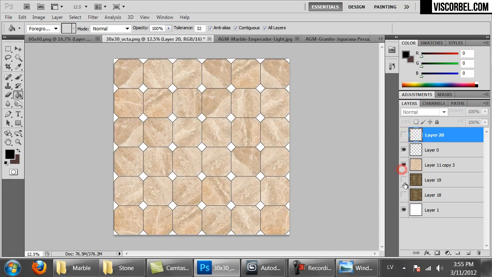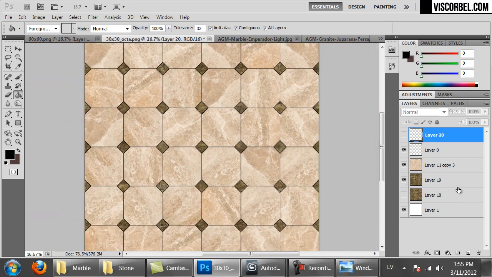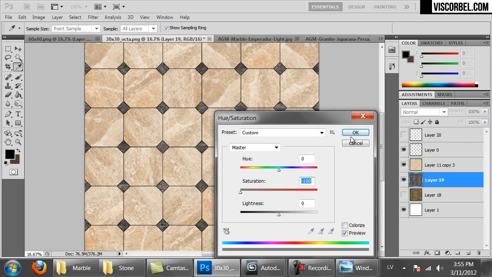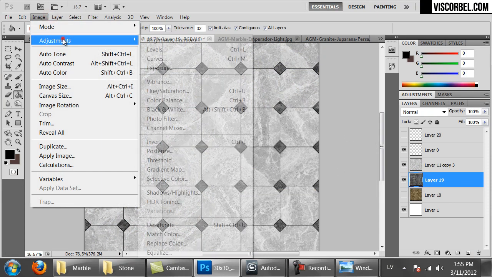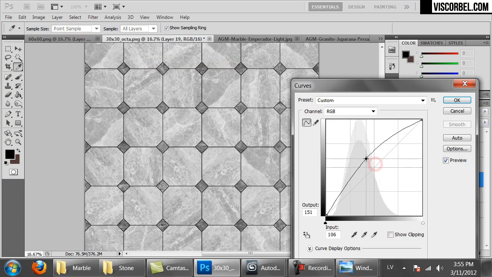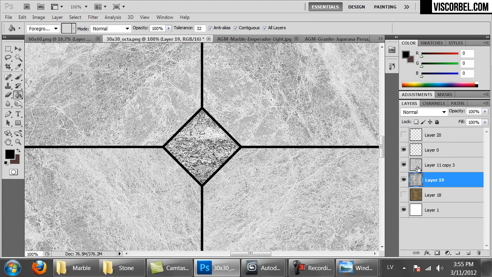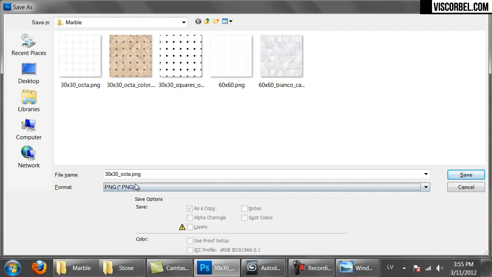Okay, so let's create a rough version of this texture. For that we need to use the bump map. And first we need to equalize the lightness value of the darker parts and the lighter parts. So I reduce the saturation of both of these layers, and I will use the curves tool to bring their lightness to a similar level, like this. Now let's see what happens if we save this image and use it as a bump map.